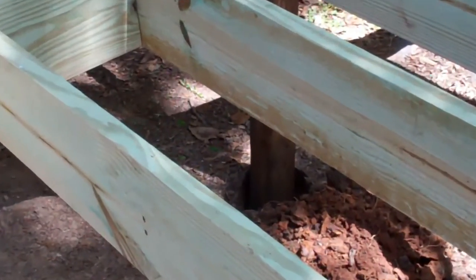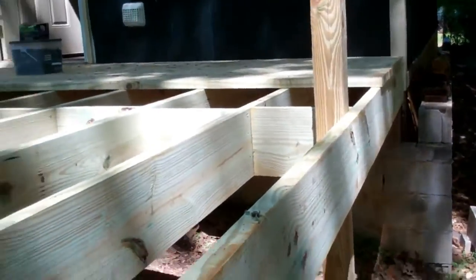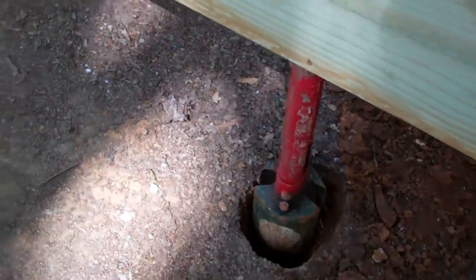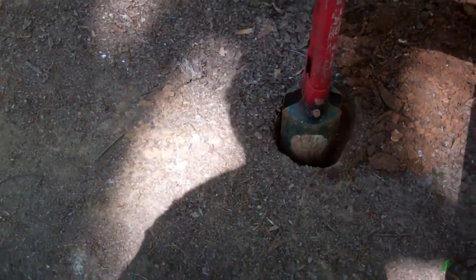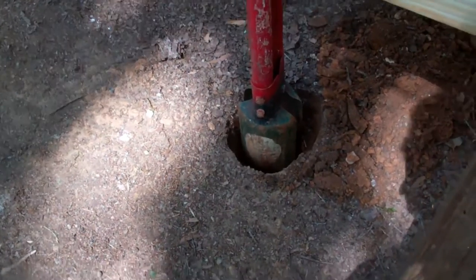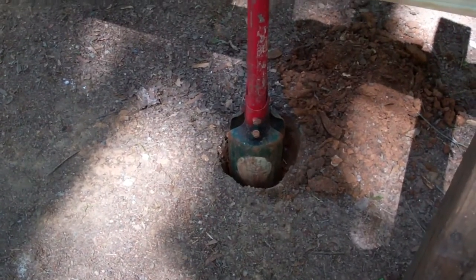All right, well, got three of them dug, one in the center, one on this side in the center. This one is being a pain because I'm hitting a big tree root, which I'm pretty sure is coming from this monster. So I don't know how much further down I'm going to be able to get, but this is mostly just for additional support, so I may not need to get too much further down there, but still a bit of a pain. So we'll just wait for Mike to show up and we'll continue on, see what he thinks about these.